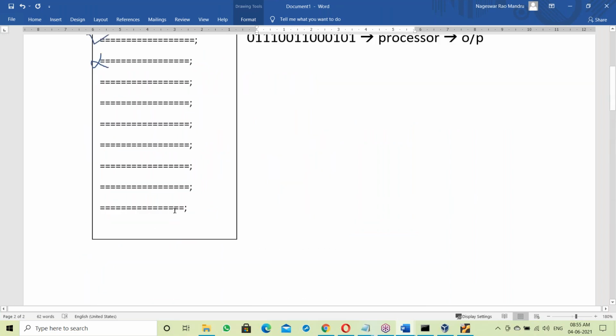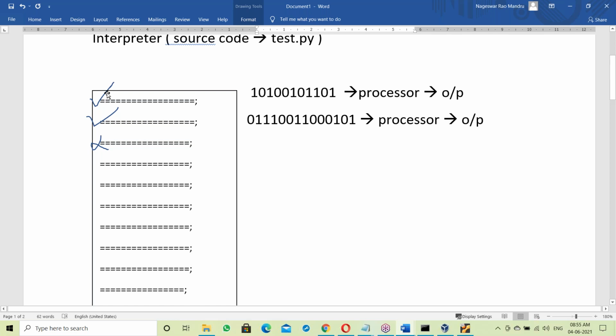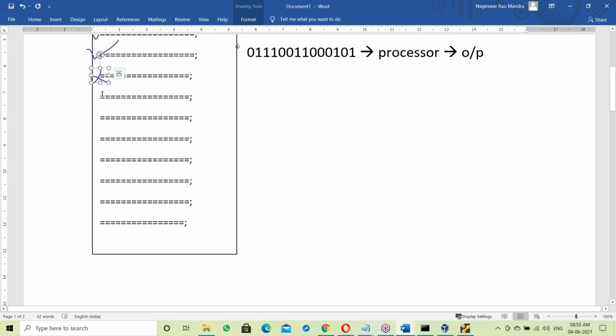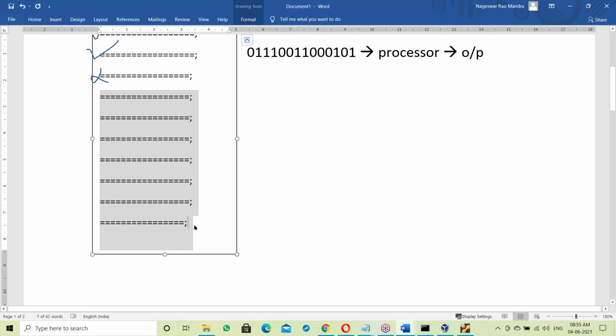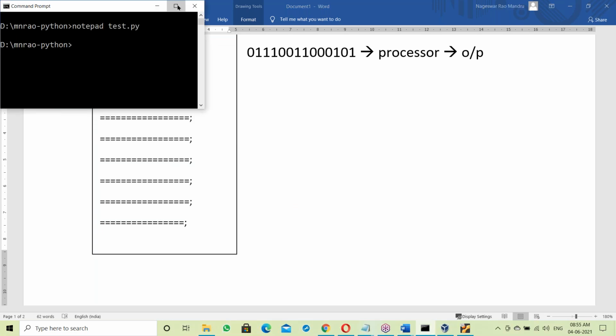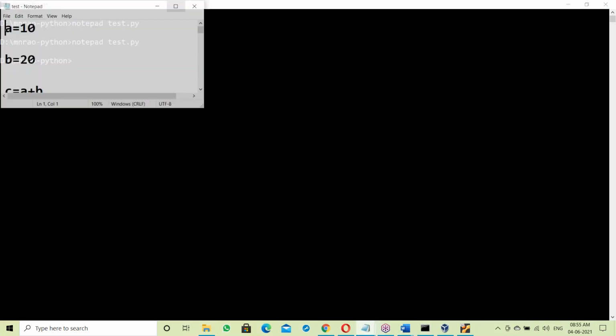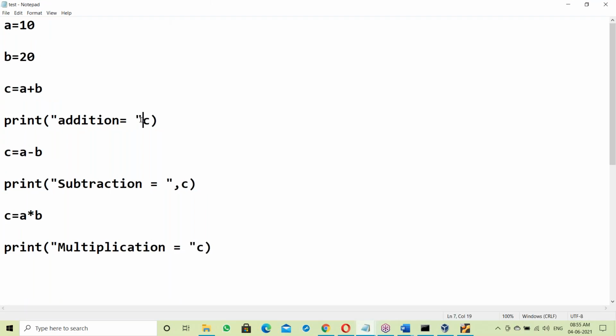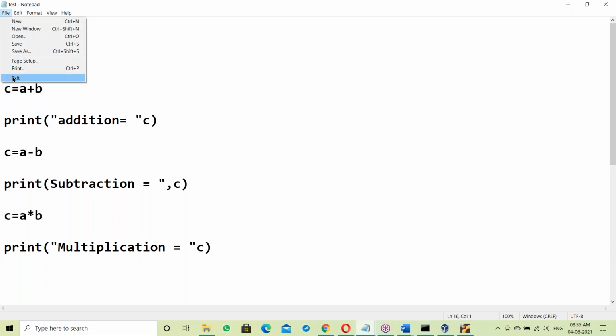But in case of an interpreter, what happens here? The interpreter checks line by line. Suppose there is an error, it simply stops. It won't go to the next statements. Even if the next statements have errors, it won't show them. Only the first error is shown here. Only the first error, in this interpreter based language. See here: suppose a mistake here, one more mistake here, and let us make one more mistake here also. Yes, 1, 2, 3. Three locations with errors.